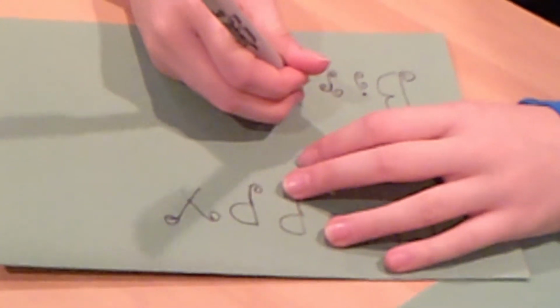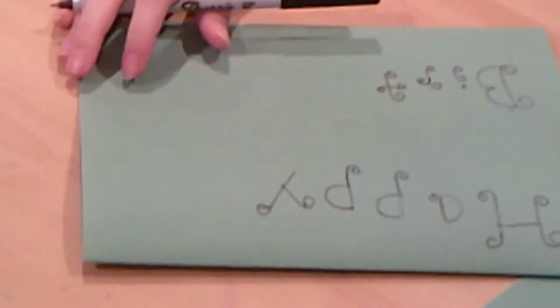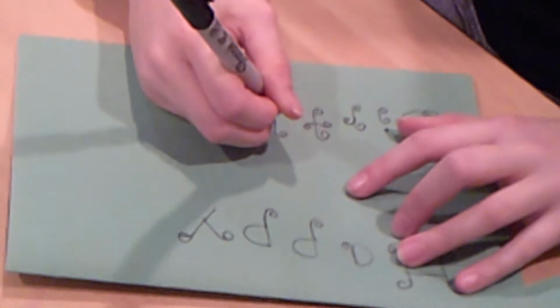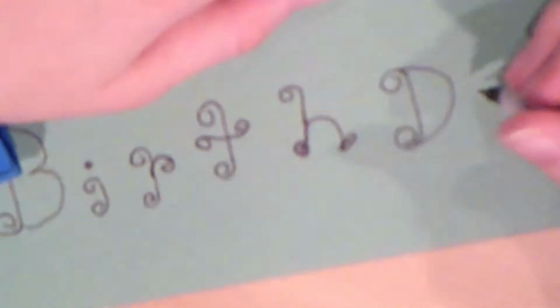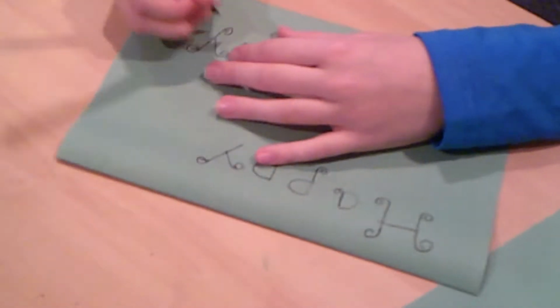I think that, alright. T's are weird. That looks weird, doesn't it, guys? I've been taught by a friend how to do this, so don't blame me. Alright, so D's are weird. And then, so yeah, you can do bubble letters. I like this better. It's a little fancier, and it is way fancier than bubble letters, but in my opinion, I think this looks better, but bubble letters will be fine.